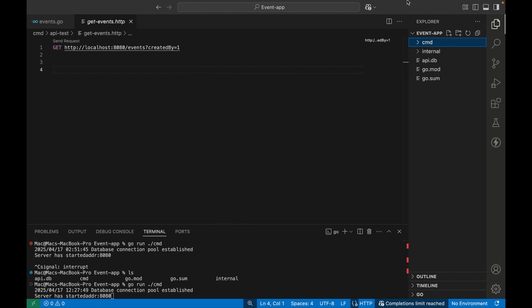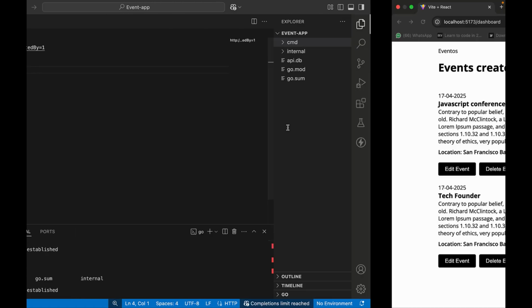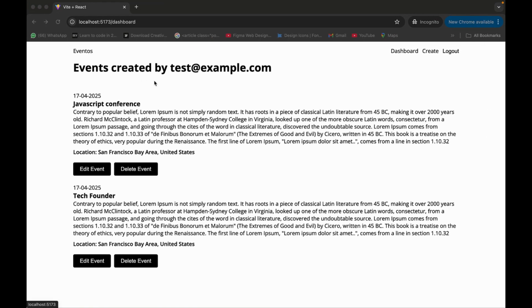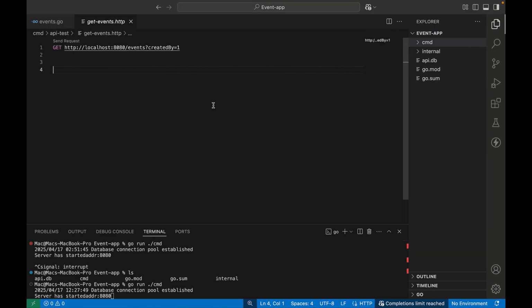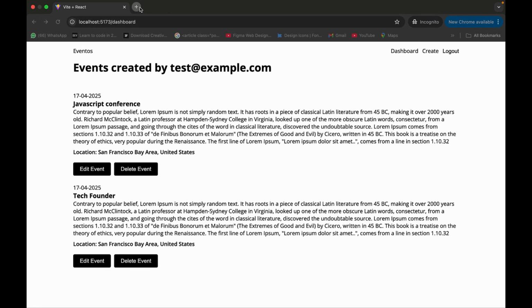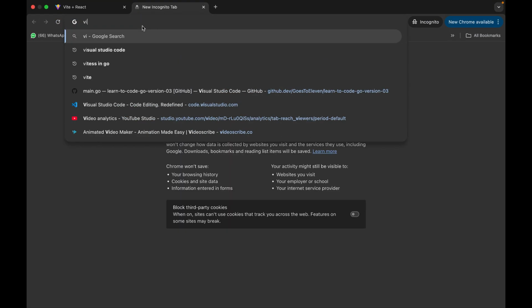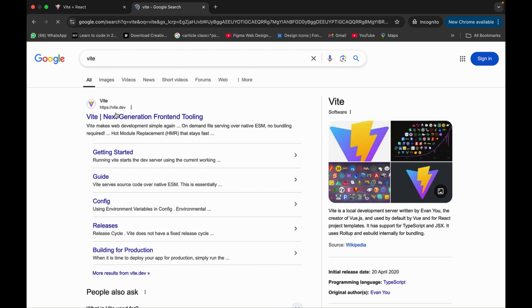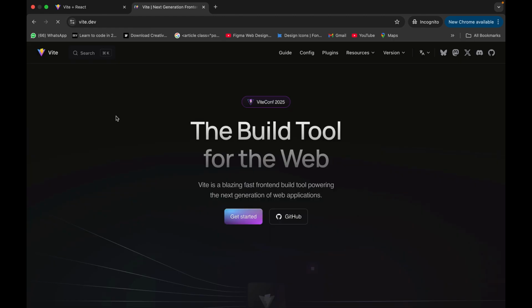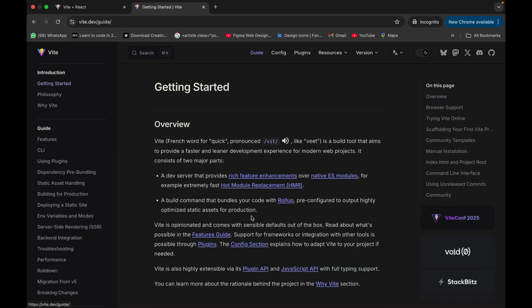So the first thing we want to do now is to get React, and we use Vite in order to be able to install React. Vite is a tool that helps us get React.